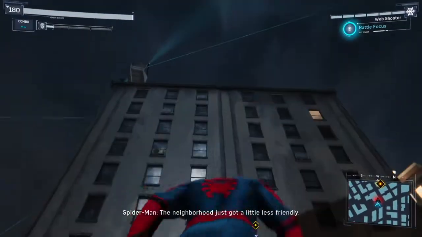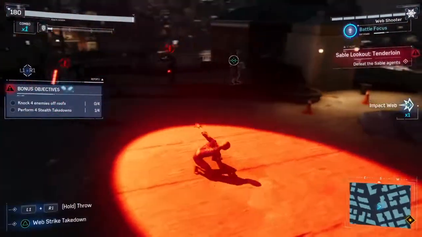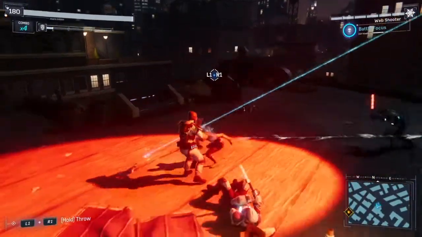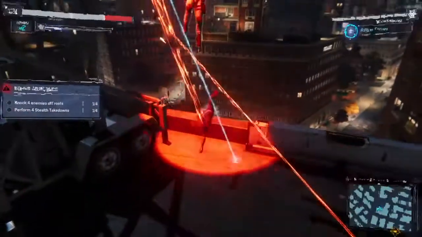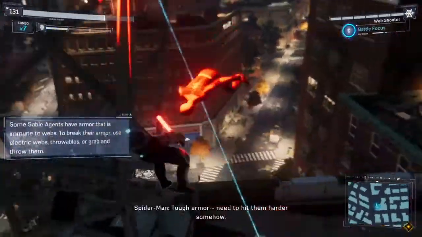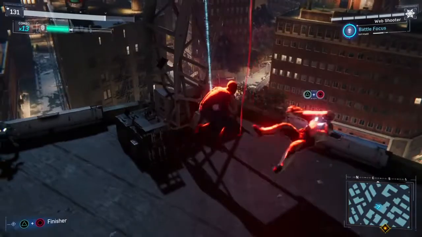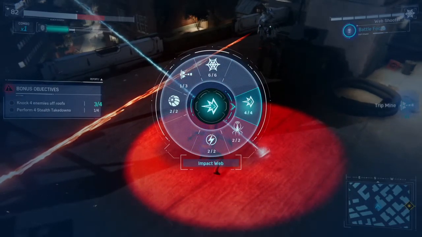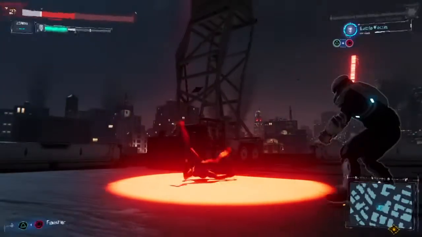Oh, I guess the neighborhood just got a little less friendly. We can dismantle this outpost before they have a chance to call for backup. Aw, a rooftop party for me? Woo! With spotlights and everything? Bring him down! Whoa! Armor. Need to hit him harder somehow. Off the roof you go. I missed my opportunity. That's fine. Whoa. I didn't see you.